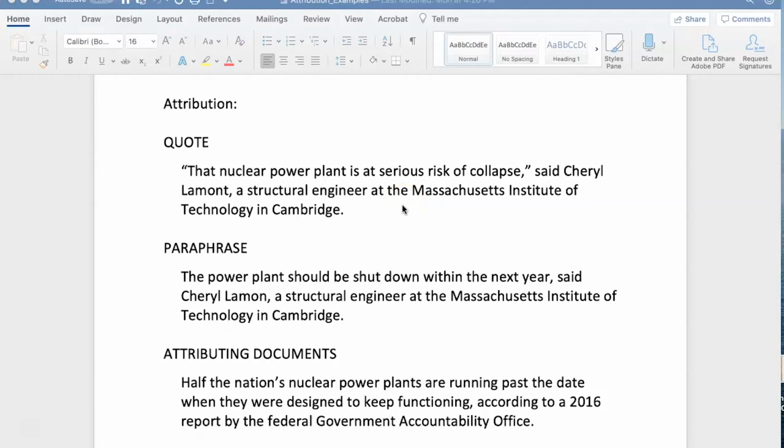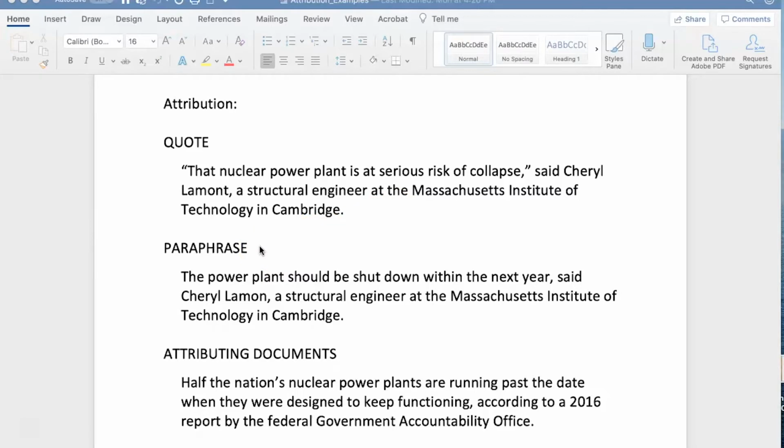So you use a quote when somebody says something that's particularly engaging or strong or interesting, said in a compelling way. Often people say things that aren't really that compelling, but the facts are useful for your story. And in that case, it's much better to use a paraphrase. I always say that you should only quote someone when they say it better than you can say it, right? So that's the purpose of a quote. Something like saying that something's at a serious risk of collapse. It's very dramatic, right?